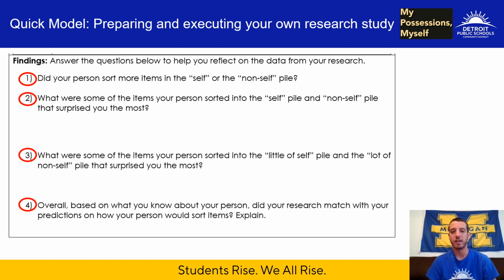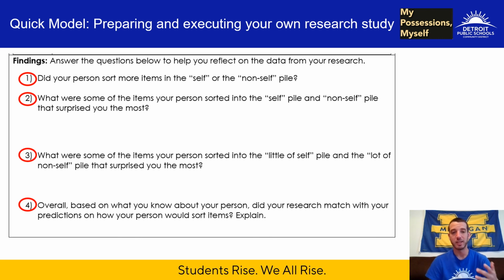So you really just have to talk here about, overall, do you think the research you did with them matched the predictions of what you thought they were going to do with each of the items and the sorting of the items, and explain that. So this is your final stab at making a generalization or conclusion about the research study as a whole, whereas questions 1 through 3 ask you to look at one specific part of the research study. Question 4 asks you to make general conclusions or generalizations based on your own personal relationship.